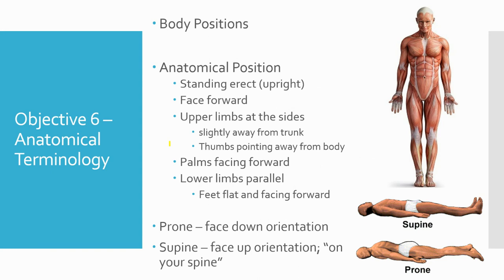And so before we can really talk about the terms, we need to understand what's called anatomical position. So we're going to talk about directional terms and left and right. And in order to determine those things, it's always referring to anatomical position. There's a few key features. Anytime you're using directional terms, things of that nature, it's always based on a person in the standing position. They're facing forward, their arms are down at their sides, thumbs are out, palms are forward, and your feet are essentially on the ground facing forward. Your legs are just standing upright.